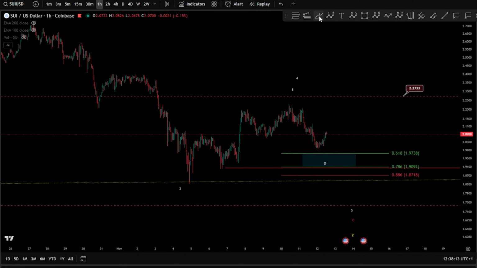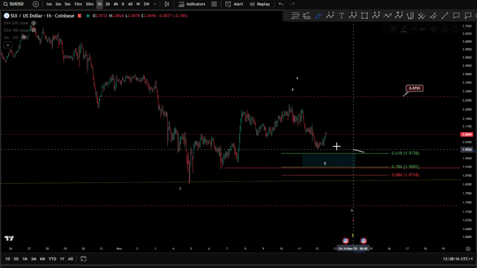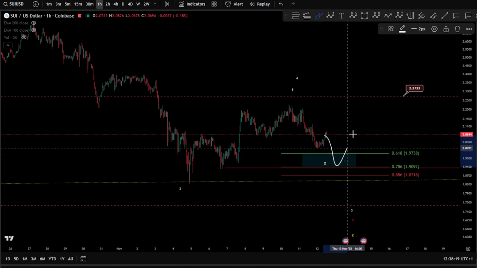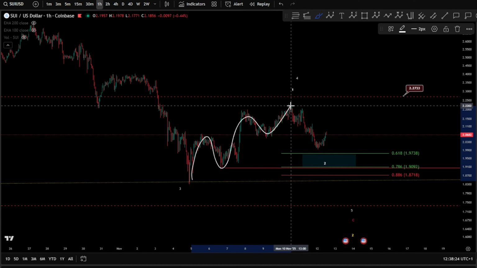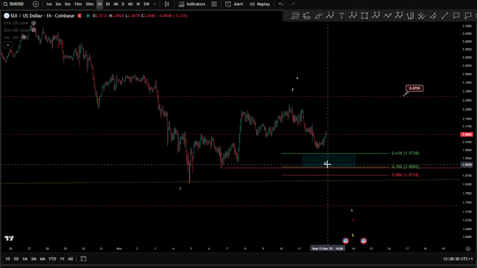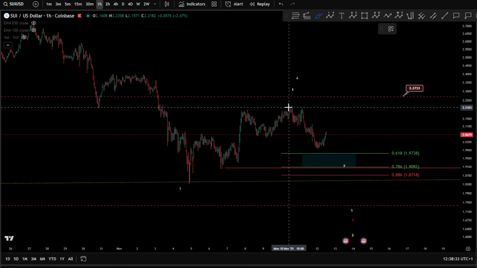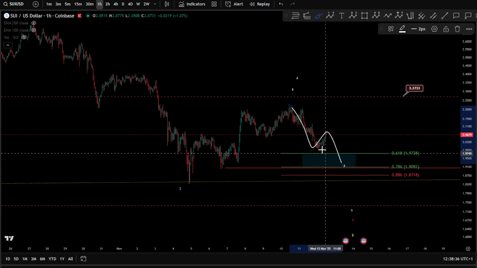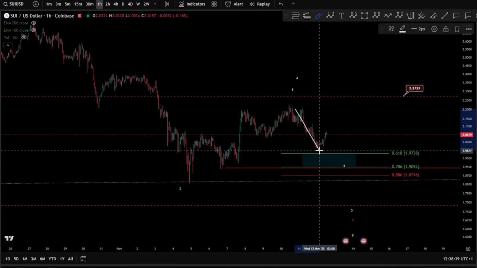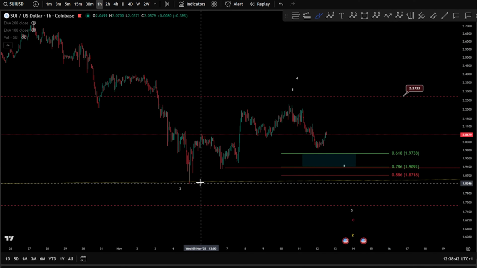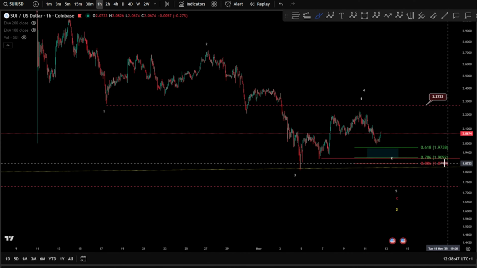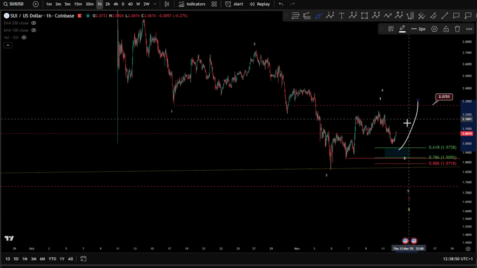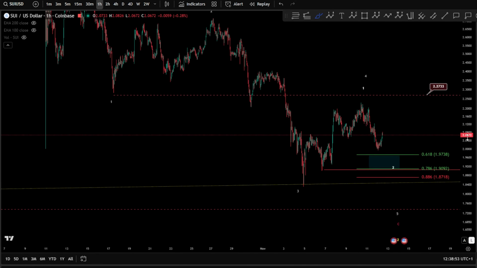Now, in case the price continues toward the upside without reaching this area, or from this area with the blue box, which might be kind of like a leading diagonal, if we want to read it like this, we can, as a wave 1, and we got a wave 2. And this wave 2 has to be an ABC, which it can be, A, B, and C still, since you have a leading diagonal, and it can still unfold something toward the upside without taking the low. And that's why we are right now in between two scenarios, right? So one is bearish, one is bullish, and we still need a decision on what the price is going to do.